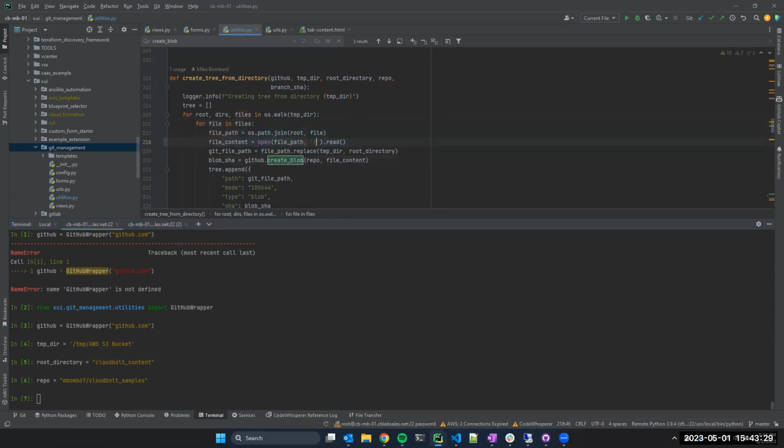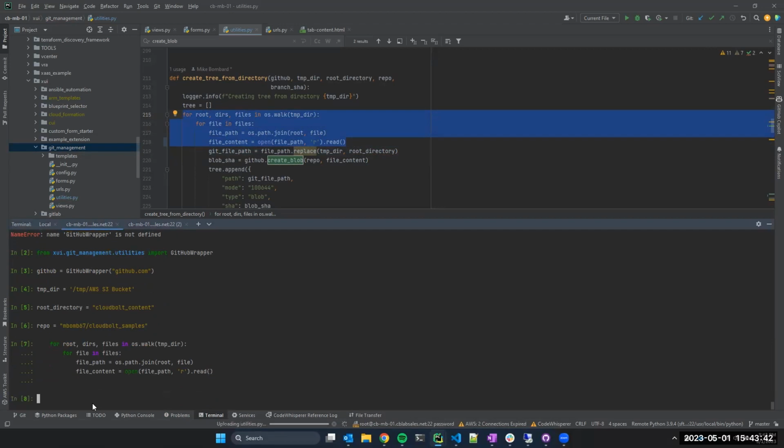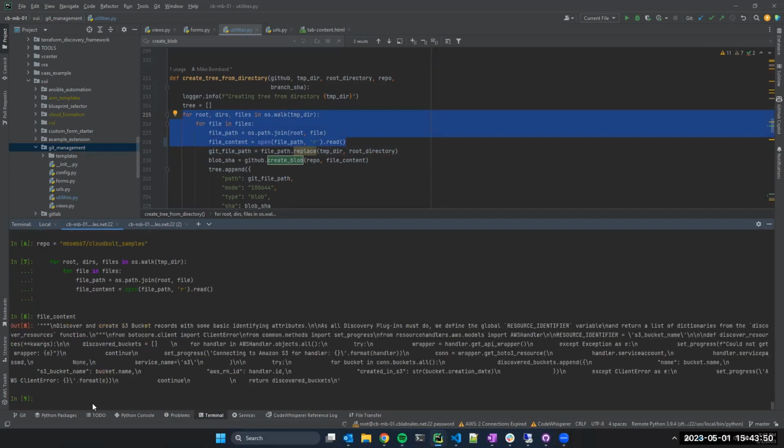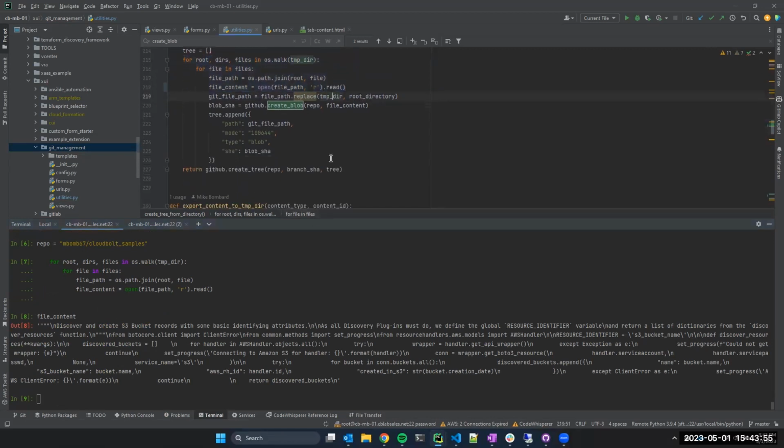Okay, I'm going to change this to just read mode. Do that. Okay, so now we should have our file content for our last file. Okay, so notice the B is now gone, which can cause an issue. At least I've seen it cause an issue, again, which is binary mode. I don't think we want it in binary mode. Maybe we do. I honestly have no idea, but we'll figure this out as we go through.